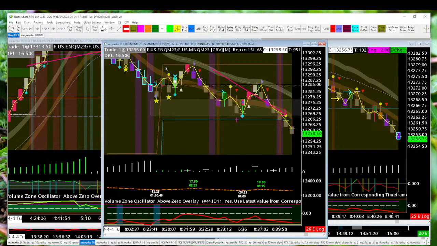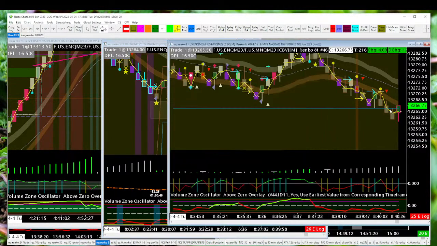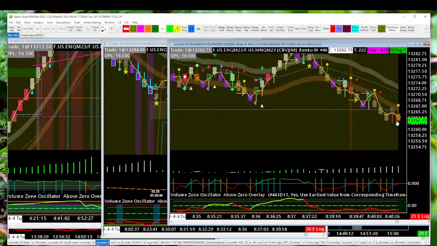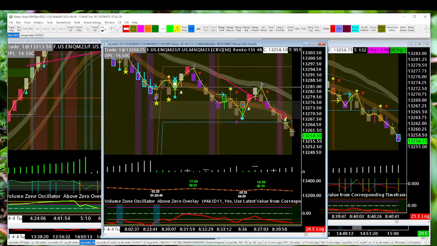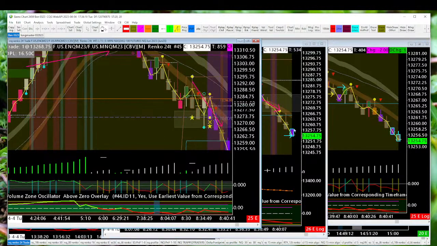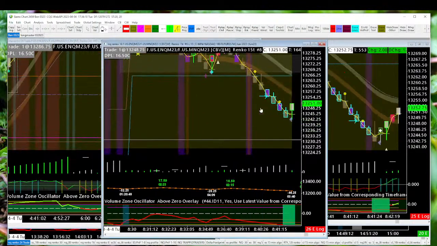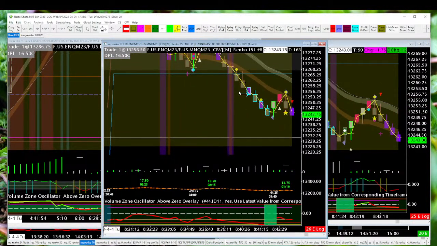Otherwise, if you didn't have the yellow dot there, this is where you might want to come into the smaller time frame and say, well, did I reject off a resistance? Did I have a setup there? Oh, I did. So let's go ahead and take the triangle down. Because if this yellow dot wasn't there, that could get you into the trade. Just like the yellow dot could get you into the trade if you didn't see this. Right? But it's really good when they all line up like this. They all say short. They all trigger basically the same point. That's what you want. Right?